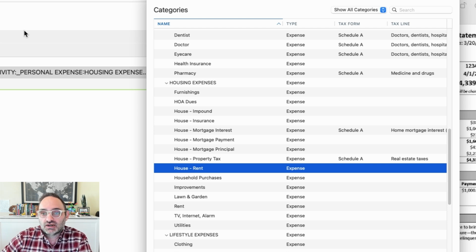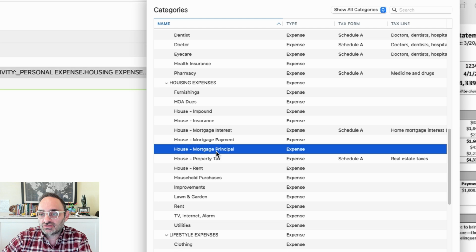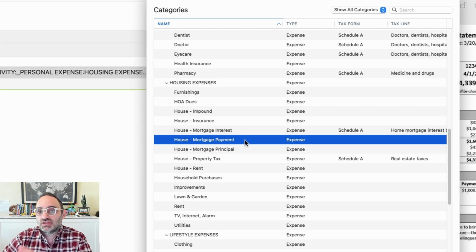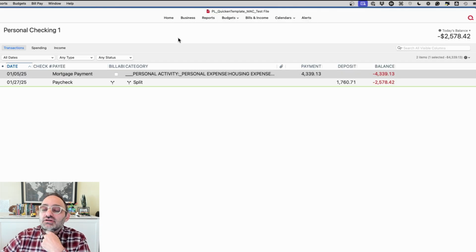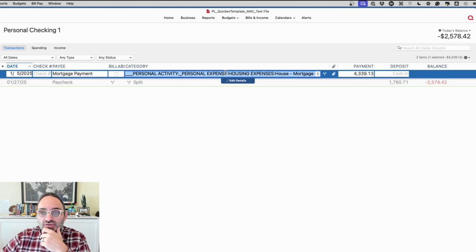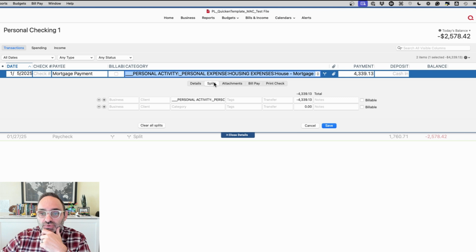I paid my rent. When you pay on your mortgage, we can choose the easy route and just go house mortgage payment. Mortgage payment out, not really worried about the details. But if you're like, hey, I'm neurotic and I want to worry about the details and get it right, or have it match reality as much as it can, we would go in, edit this transaction, and go to the splits here, and add some splits in. In the bookkeeping accounting world, this would be called journaling in the detail. What is called splits in Quicken is really like a journal entry system. And this is where we can break down the payment of what's really happening in there.